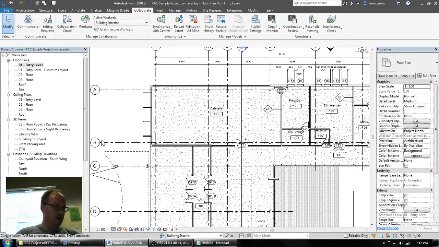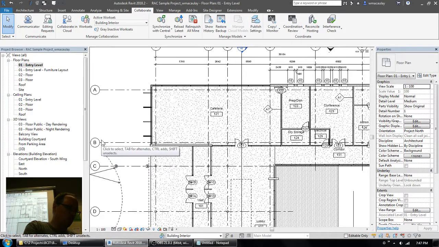Alrighty. Now, what do we use work sets for? Page 4. Now, one of the things that you should know about work sets, if you are working on a big project, and by big I mean hundreds of thousands of square feet, I'm talking Vancouver Convention Center big, the new one down by the waterfront there, that was done in Revit, by the way.